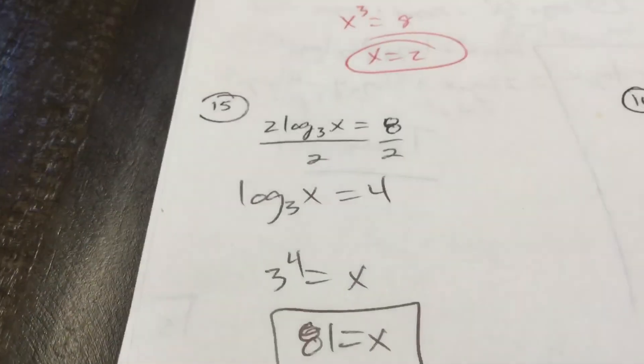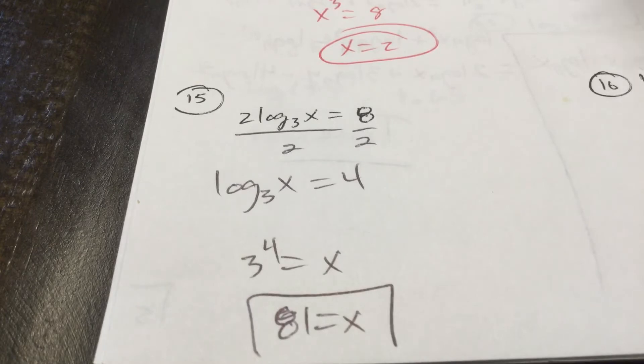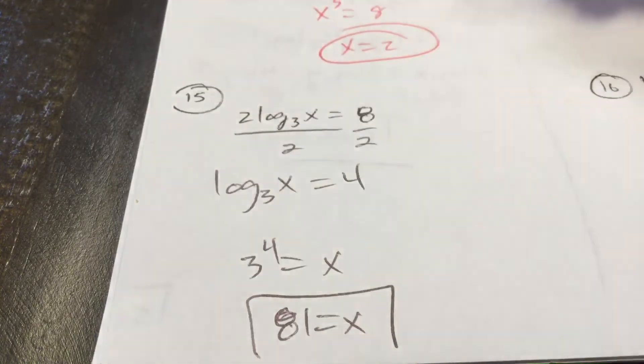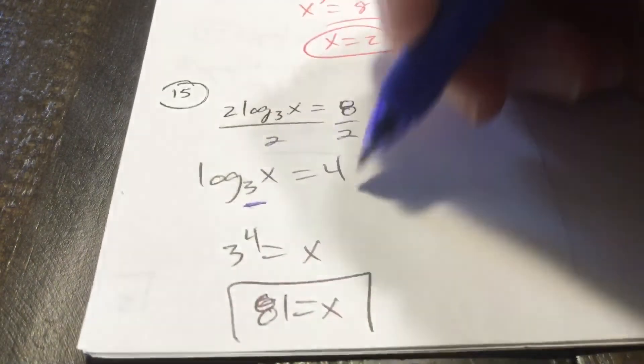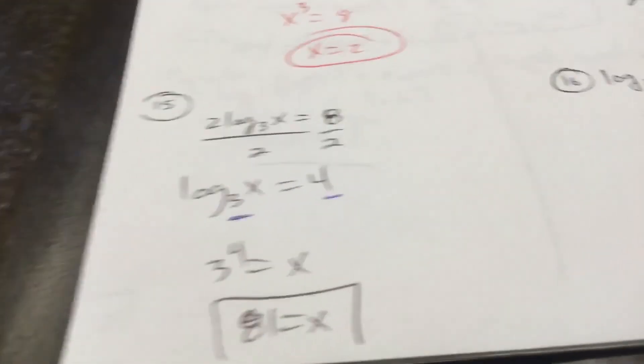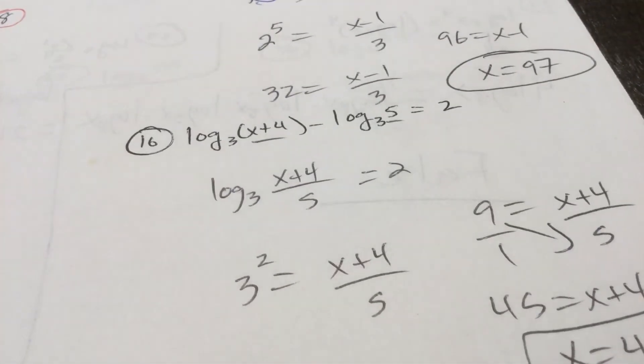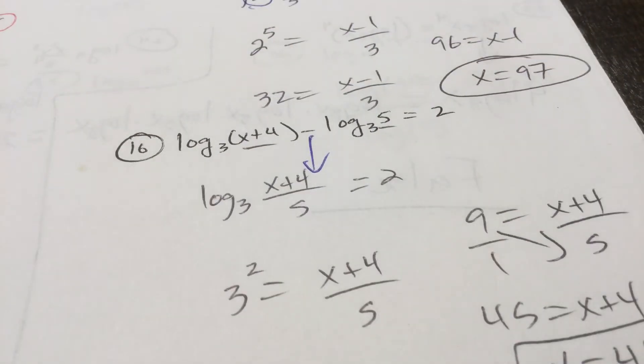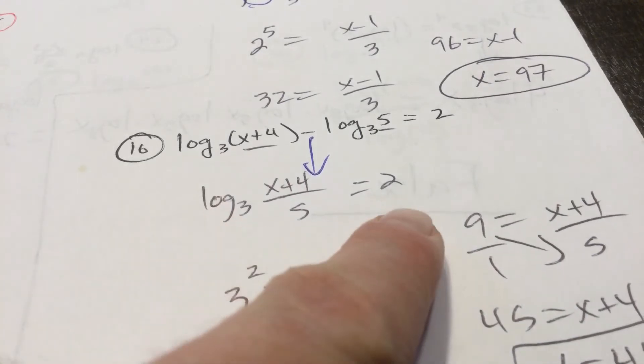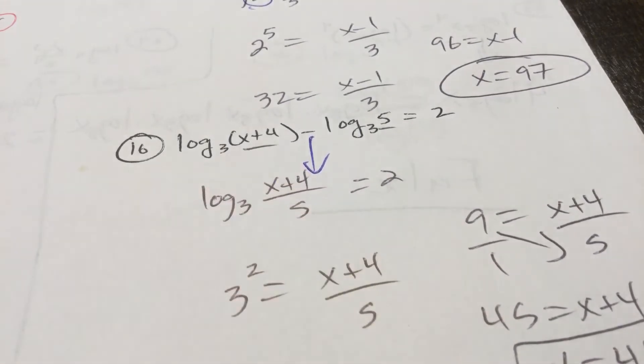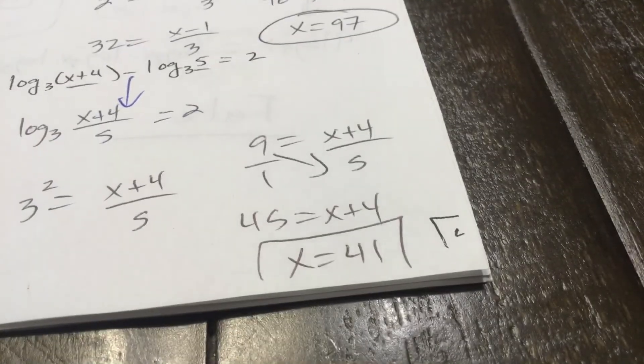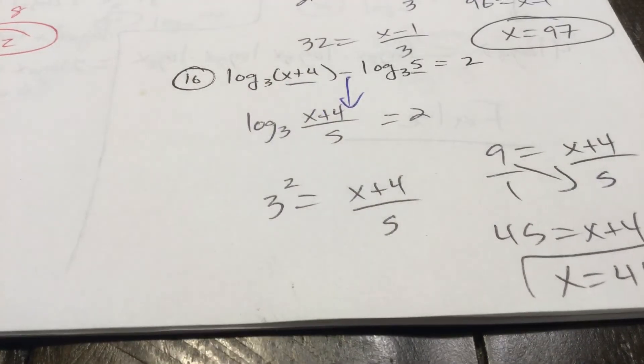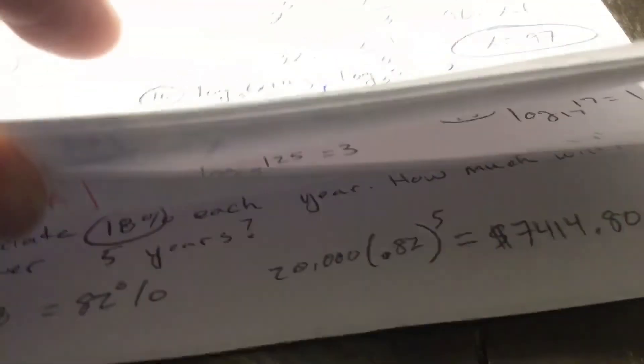All right. I do want to finish this page with you. This is probably the hardest section in this game plan. Divide everything by 2 first, okay? Or you can call it x squared. But you might just divide everything by 2. That means that this is easy. 3 to the 4th is x. You did plenty of those in your last game plan. And 16 in the log world, subtraction means division. Log base 3 of x plus 4 divided by 5 equals 2. That means 3 to the 2nd is x plus 4 over 5. There you go. x is 41. All good. Again, if you plug 41 in here, you get log base 3 of a positive, which is defined.